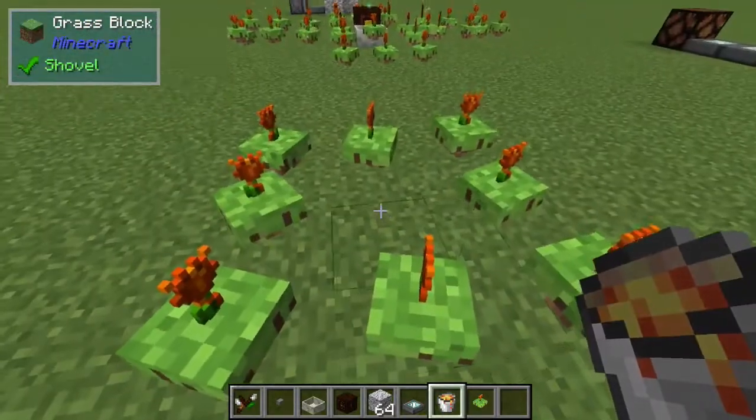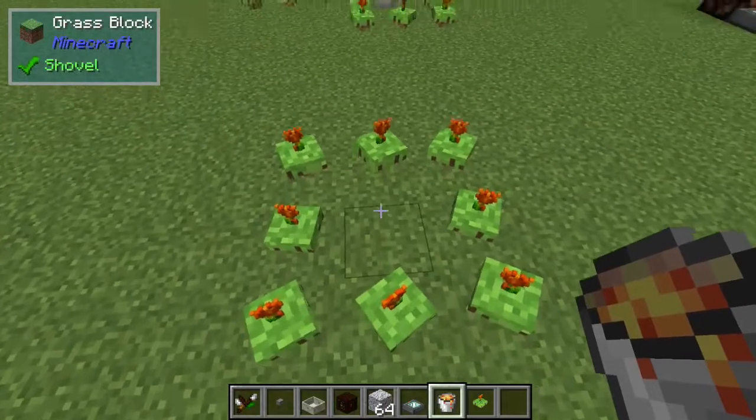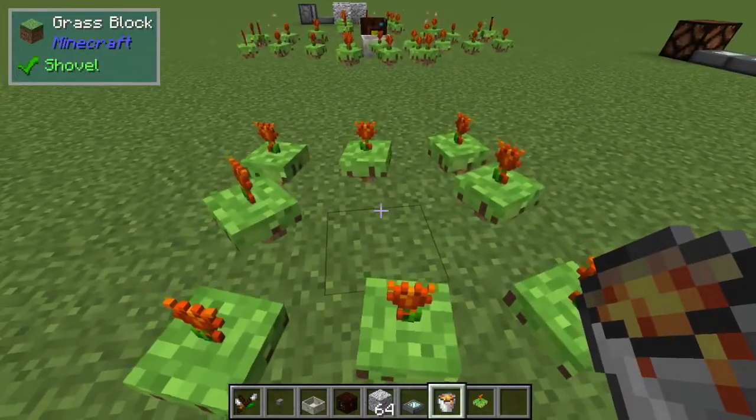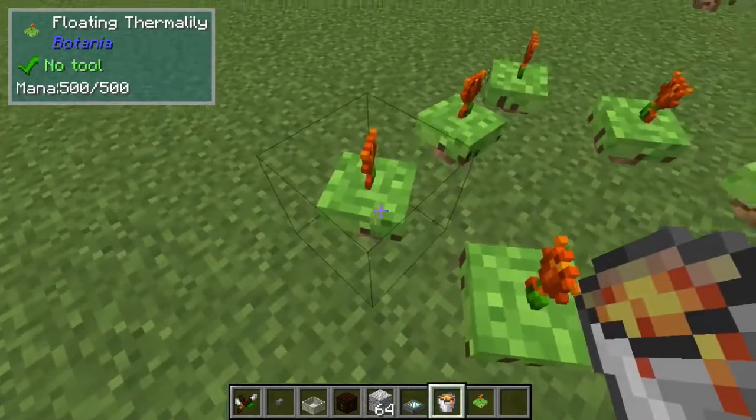So let's look and see what happens when I put lava in the center point, keeping in mind that lava has to be adjacent to the flower, and it has to be at the same level. All right, so there we go. This one picks it up.